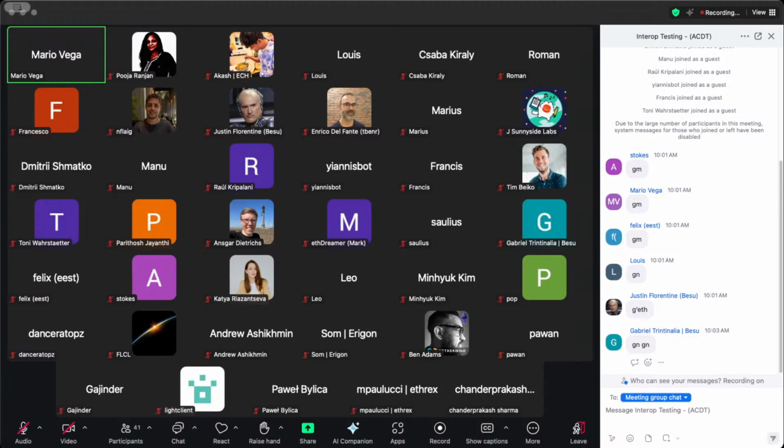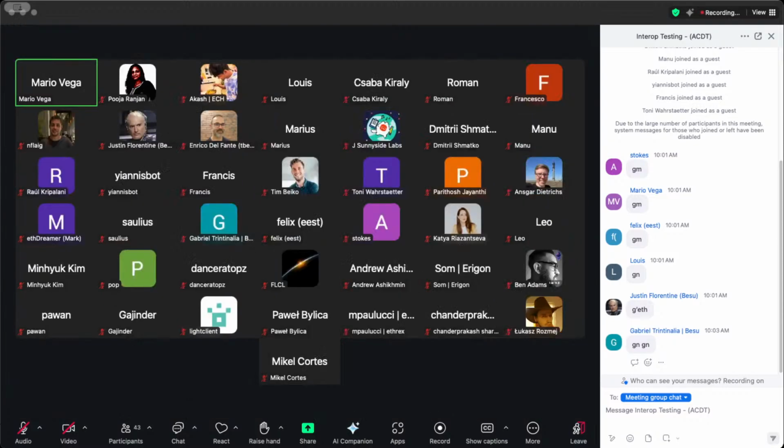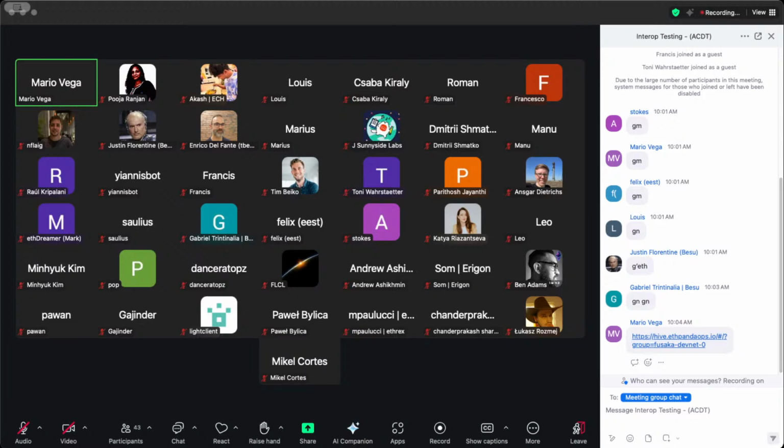All right. Yeah, basically, the first update is that we have a release from EEST about the Fusaka DevNet 0. It contains the five EIPs. Basically, it is ModExp only. The two ModExp related EIPs are inside the release, and it's ready for everyone to just run it. And we also have a Hive instance already running. But at the current moment, we only have Go Ethereum live in here.